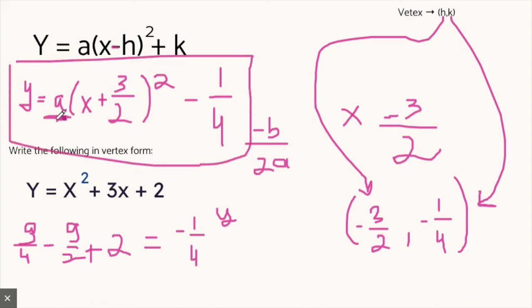The way we find this a is to plug the numbers in. We know that from this question, when we plug negative 1 over 4 in for y or plug negative 3 over 2 in for x, we're going to get the other number. So we can do the same thing with this question and see if we get the answer. Let's get rid of all of that and rewrite the equation again to make this easier.